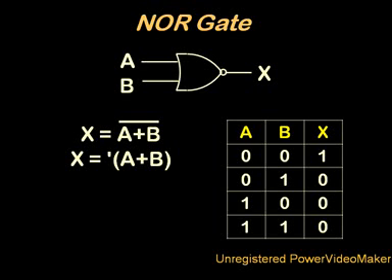And if there's a NAND gate, you can probably guess there's a NOR gate. And the NOR gate is exactly like the OR gate, but every value in X is flipped to the opposite. Now I said that ORs, ANDs, and NOTs can make any computer in the known universe. Just NAND gates can do the same thing. You can build an AND, an OR, and a NOT out of NAND gates. And you can build an AND, an OR, and a NOT out of just NOR gates. So NAND and NOR are what we call functionally complete. Using just versions of those gates, you can create any circuit you want.